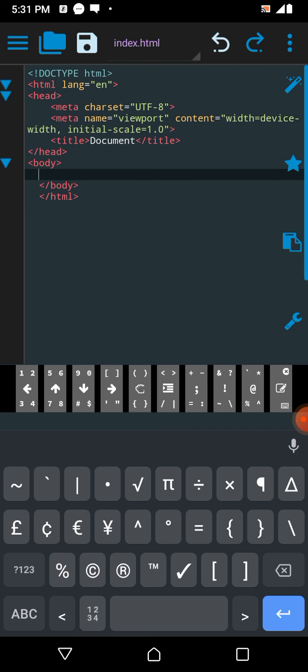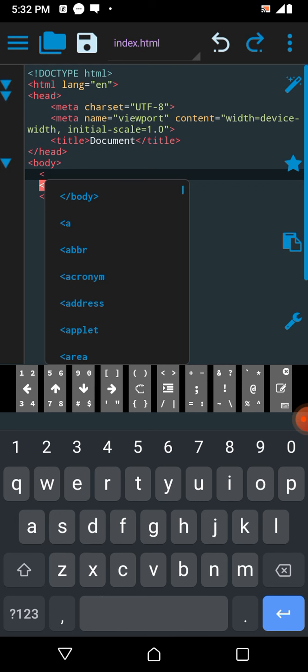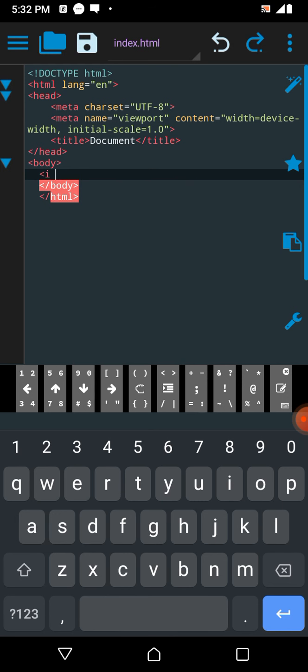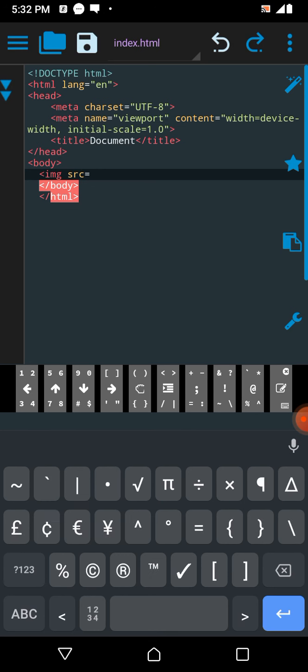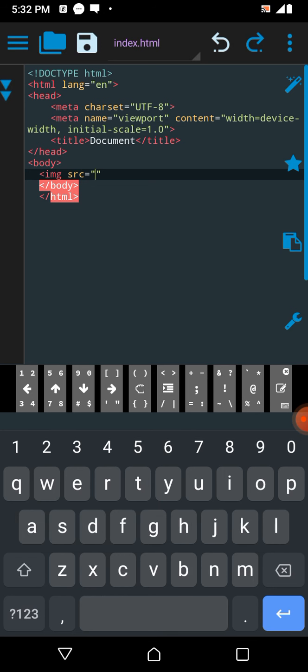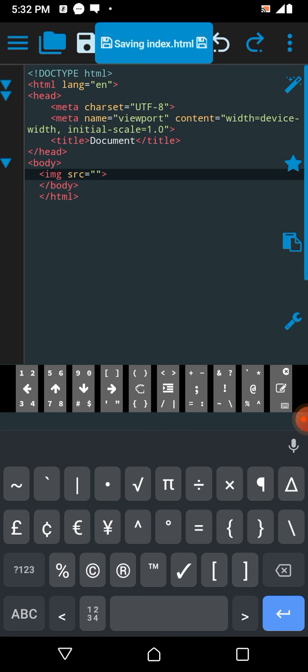First of all, let me show you how to create an image. You first bring out this anchor button and type img. The short form for image when you're coding is img, and it has a source. The source is equal to, and I'll write it in. That's it. Now I'll come outside here and close it. Bam. So I'll save it now by clicking on that white button. There's no image inside my image folder.